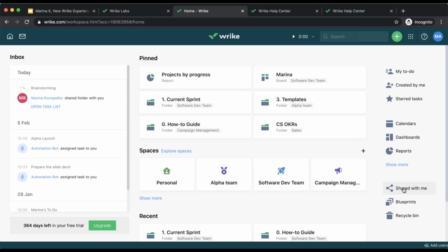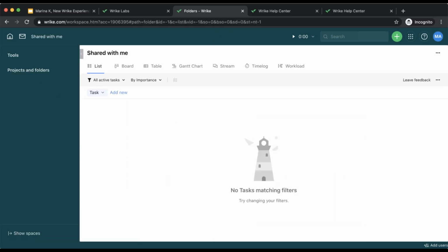You will see all of this information under shared with me. And another option would be, I actually already tagged all of the items from my shared with me section during the demo. But if you see your whole structure here, you can right click on one of the folders. So let's say your top folder that you want to convert into a space. You right click on it and you'll see an option to convert this folder to a space. So instead of just doing all the tagging that I did during the webinar, you can also just convert one of the folders to a space and thus start using spaces.